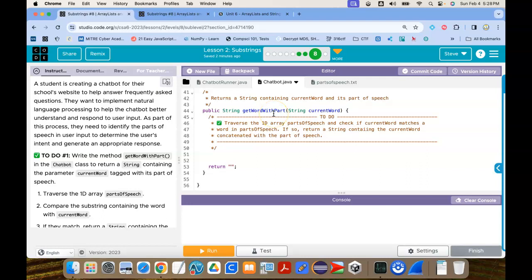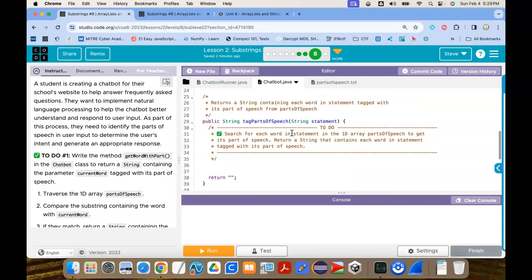This method returns a string, and it's actually a helper method. Then we are going to use this method up here in tag parts of speech because we are going to return a whole bunch of stuff. What do you mean by that?